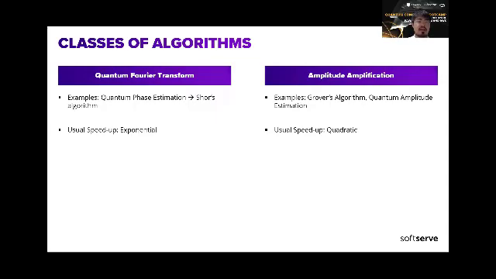More specifically, however, you will see that the classes of quantum algorithms out there largely fall into two categories, motivated by the algorithms that you heard over the last two days. Instead of Shor's, I'd like you all to view it as either QPE or QFT, and the usual speedup for it is exponential. Instead of Grover's providing a quadratic speedup, I hope you recognize that it's the particular technique of amplitude amplification that helps to provide this quadratic speedup.